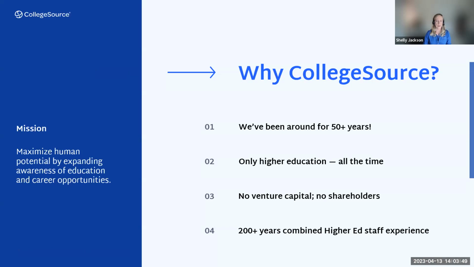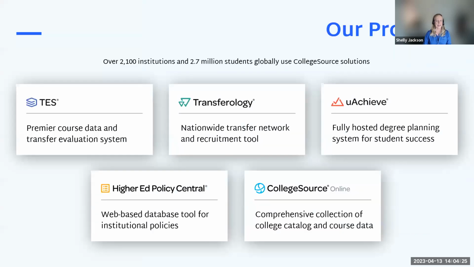Now, why CollegeSource? Hopefully, many of you are familiar with CollegeSource. Many of you probably use TES. Well, we've been around for 50 plus years, quite a long time. And all of our products are for higher education. We work with higher education institutions all the time. We're a small privately owned company, no venture capital, no shareholders. And with all of the staff at CollegeSource, we have just under 100, so we are a small company. We have 200 plus years combined higher education staff experience. So that's a lot of time spent in higher ed.